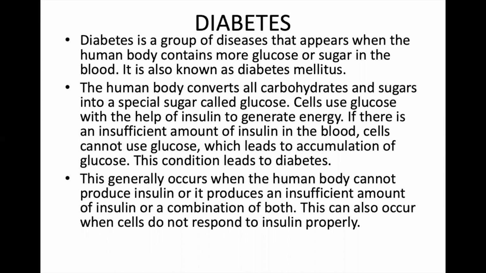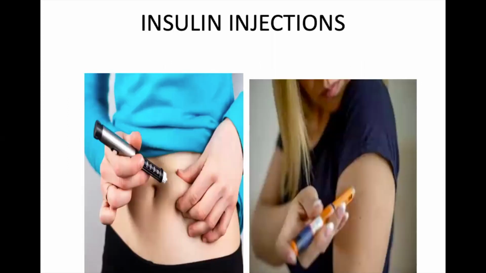According to what the doctor suggests, the person can get consultations done with the doctor to decide which type of medicines to take. One such thing is the insulin injection, but it has to be taken only under the advice of the doctor. So there are insulins which are injected by the person, so the blood glucose level can be brought back to normal. There are medicines that can be eaten also, but they have to be taken under the direct advice of medical professionals.